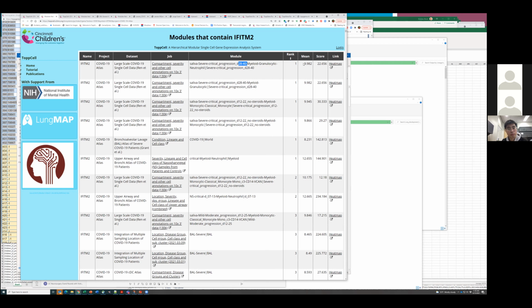And this is the mean log2 TPM expression of that gene in the signature. And then here's a statistical score for how significant it was in that cell type compared to other cell types. And you can see even in COVID-19 versus the world, the stat test for that to get a signature, it's still an incredibly significant marker of COVID-19 response. And that's cool. And so you could follow any of these links.